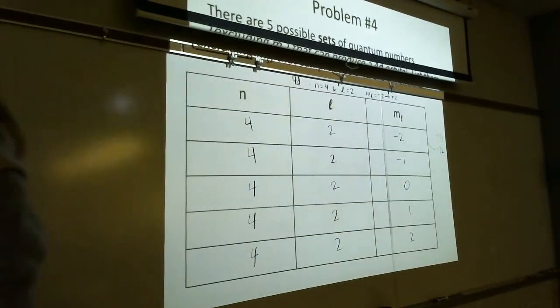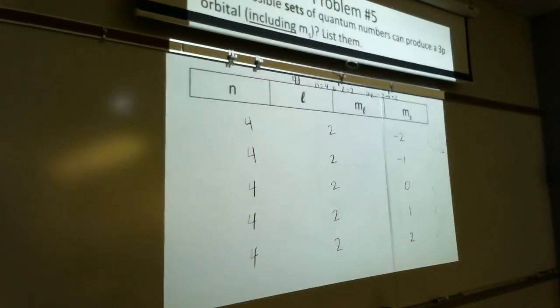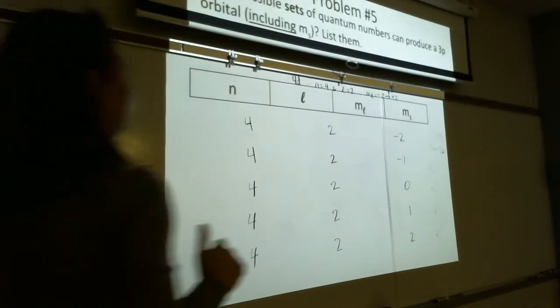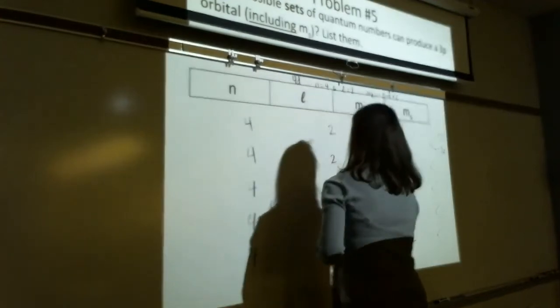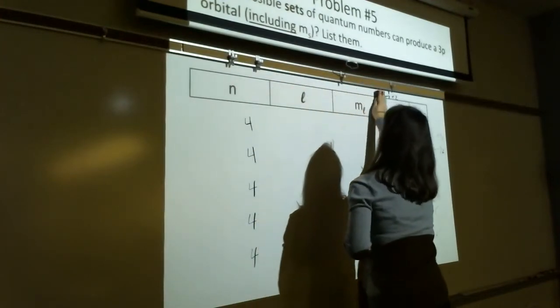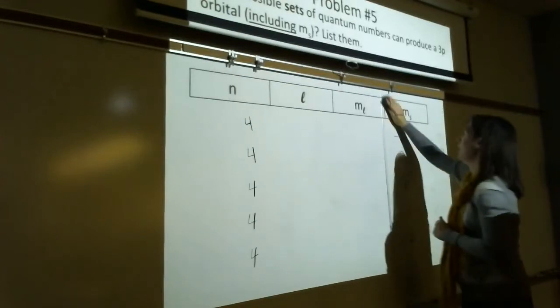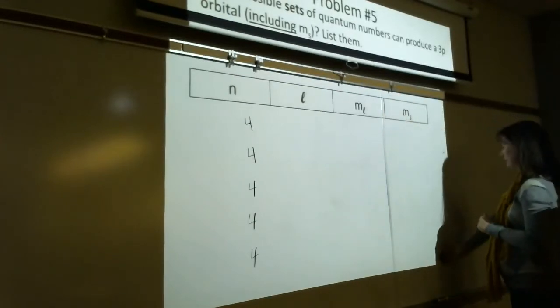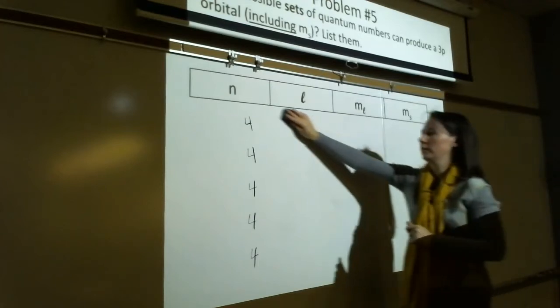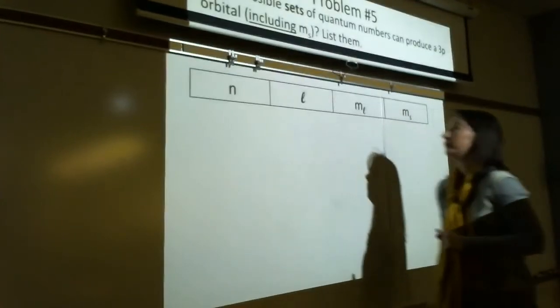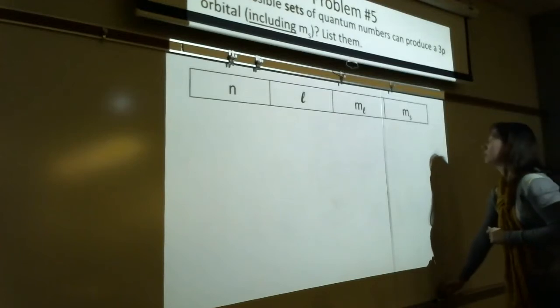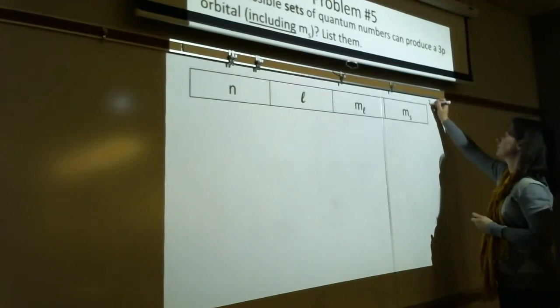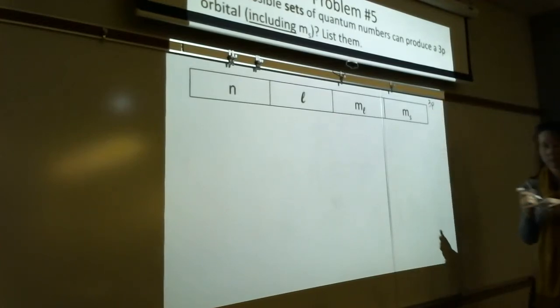So this is just the answers, I'm pretty sure. Yep. Okay, let's do 3p, and this time we're going to include m_s. So take a second and get started. I think you can do it. I don't think it's going to be too hard, but I'll give you a second to get a jump start. This is a 3p orbital. So just go through it systematically. You break it down piece by piece.